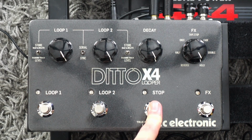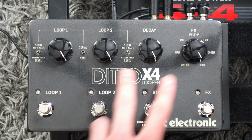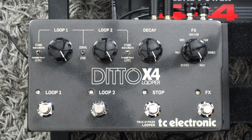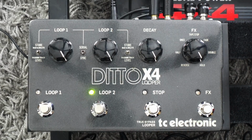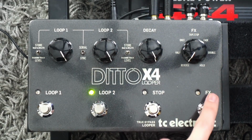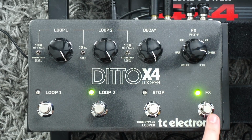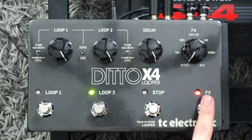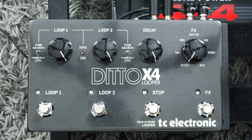I believe that all the effects are going to be applied to both loops if you play both at the same time. So the effects are going to be applied to everything all the time, and you can do multiple effects, right? So I could record something, once again, if I do something quick. I could do reverse and double. So you can always apply multiple effects at the same time if you want.